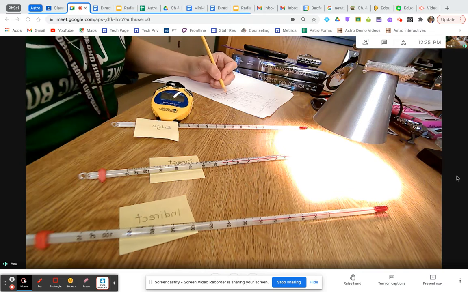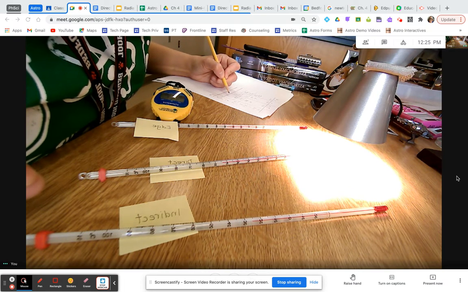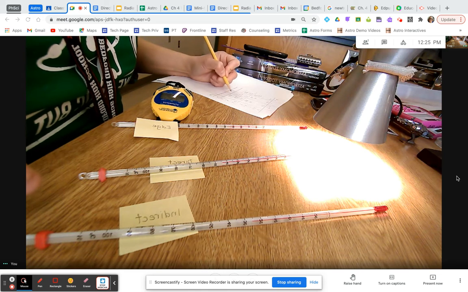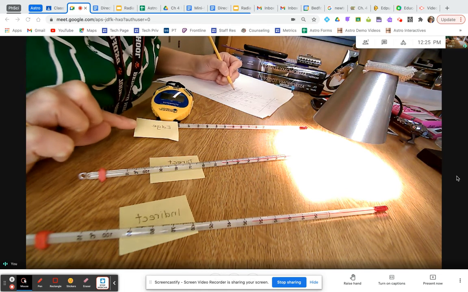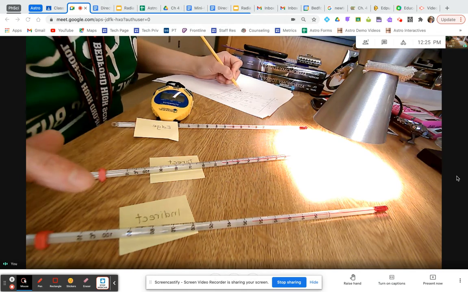All right, for 3.5 minutes, the direct is 43. The edge is 27, and indirect is 25.